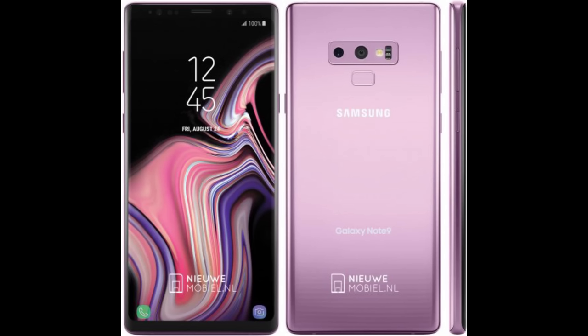The first story of the day is a released official render of the Galaxy Note 9 in lilac purple. Taking a closer look, you can see the two cameras on the back with different size lenses. On the right-hand side you have the flash, below that the fingerprint sensor, Samsung logo, and Galaxy Note 9 branding. Towards the bottom is the carrier branding for Europe, and you can see all the regular buttons on the side. On the front it's a very traditional-looking Galaxy Note 9.